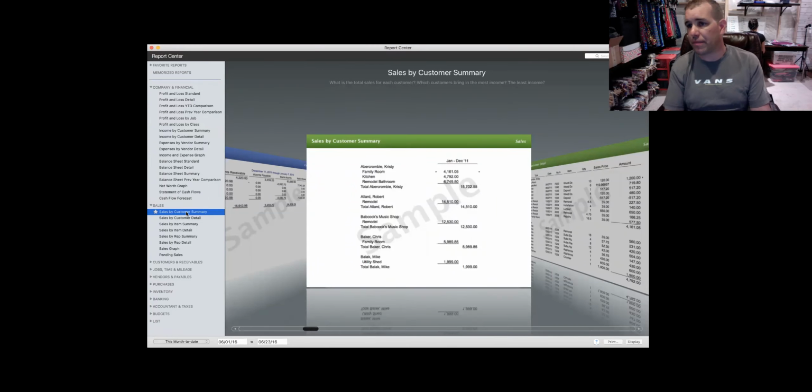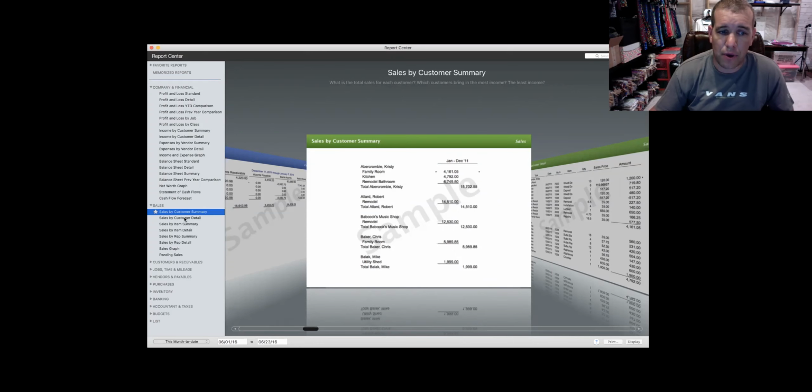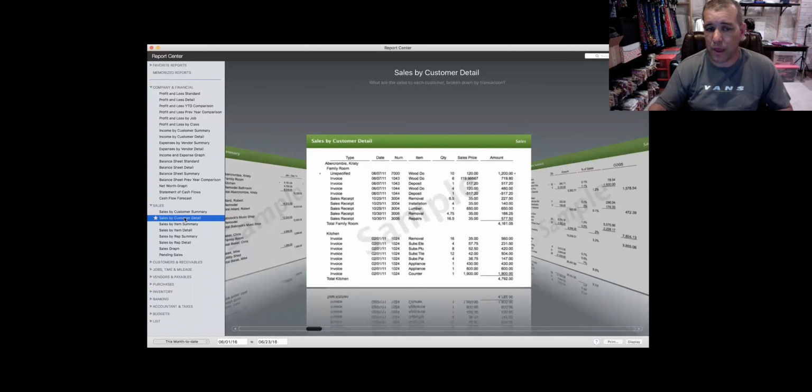Maybe we should do something special for them or say, okay, if you hit $1,000 in sales, you get X or Y or Z. It depends on what you want to do and how you want to promote your business. But it'll give you sales by customer detail, so you can see exactly what each person ordered, the items they ordered, and track that if you want to.